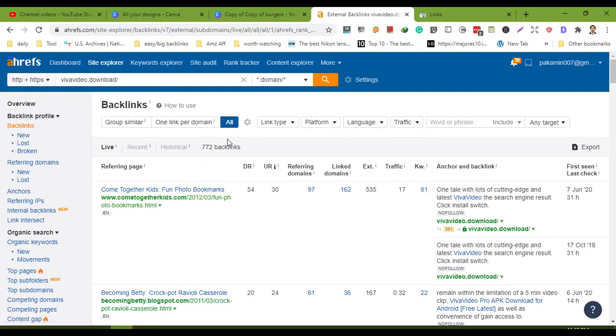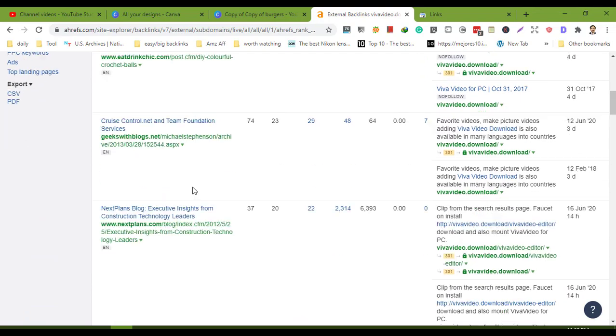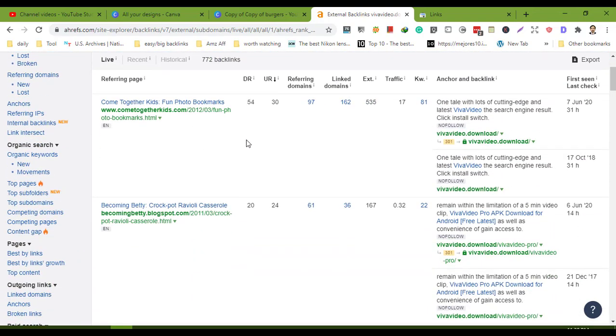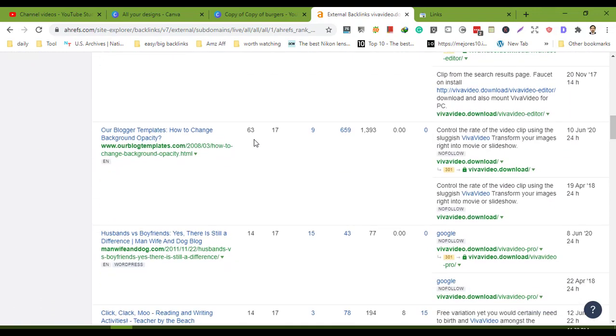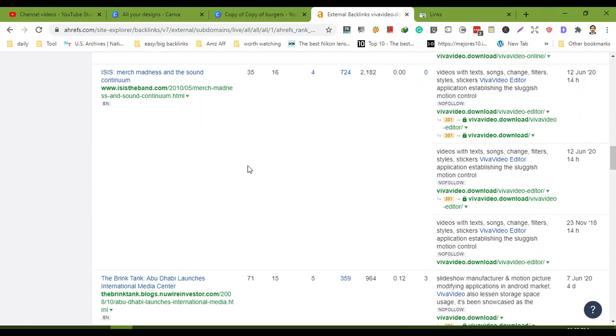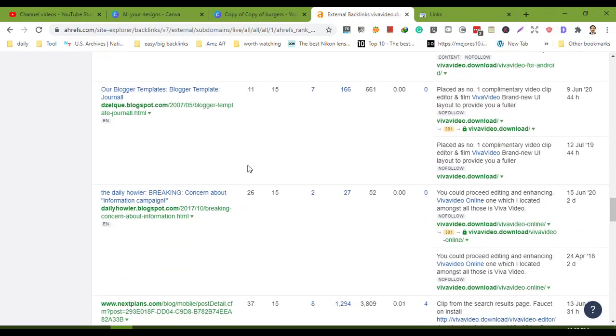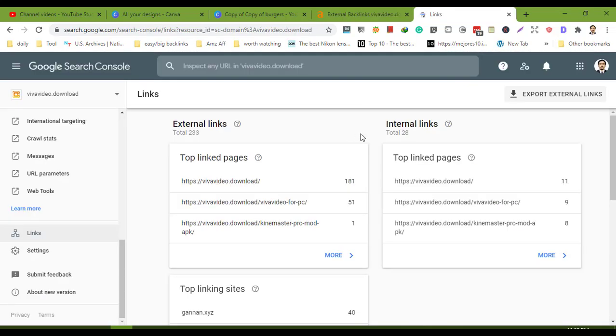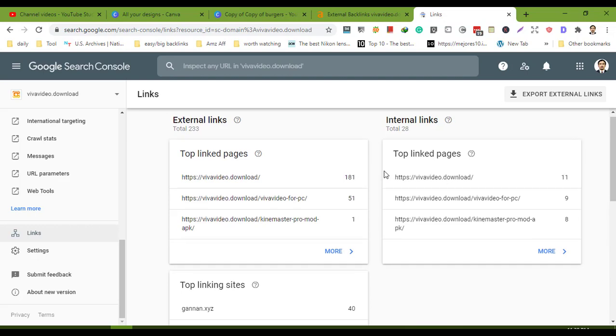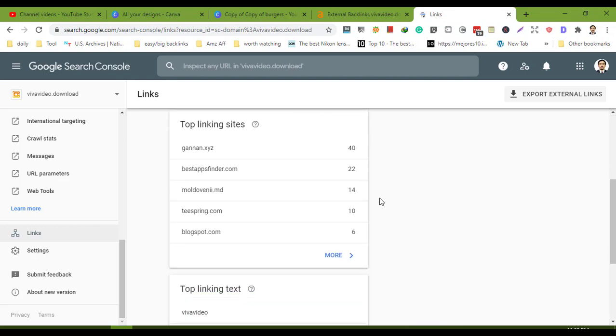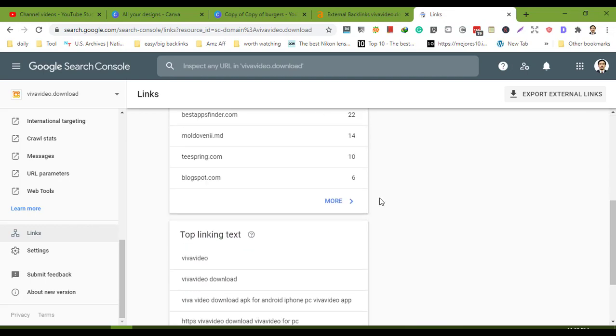You can filter your backlinks, and here you can see how much a backlink is worth. This backlink has this DR, which means this is a good backlink for me. So you can decide which backlink to keep and which should be removed. But in Google Webmaster tool, there's no such thing to show you which backlink is good for me, which is bad, and which is a spammy backlink.